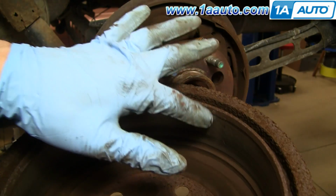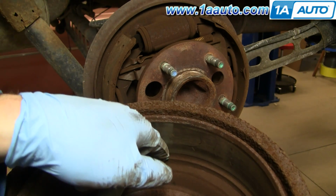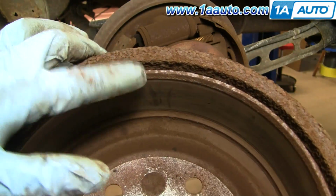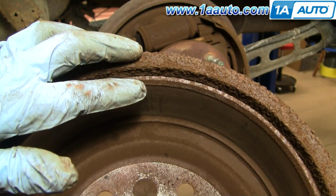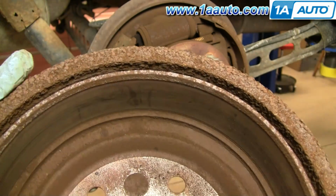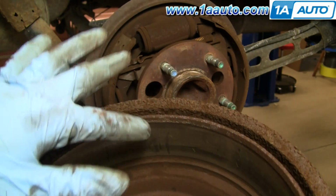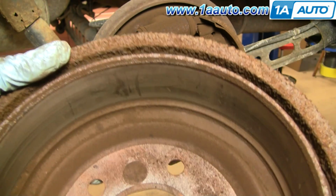You can see here, nice smooth surface. This is the braking surface of your drum. What you want to do is take your fingernail and go against that and see if there are any big gouges or ridges. Also, you can see where there's a surface here, and then it goes in slightly, and then the surface. If the surface where it goes in is gone, that means your drum is probably out of specification, meaning you need a new one. I would recommend, if you feel any big gouges or you see that this surface is thin, that you just get a new drum.